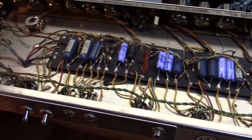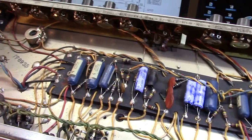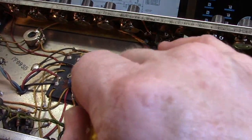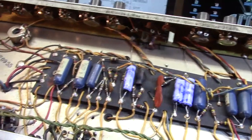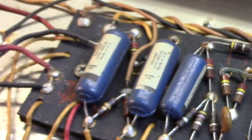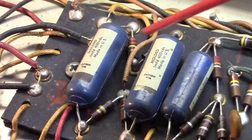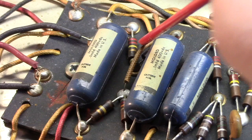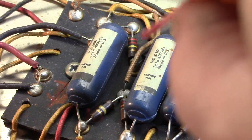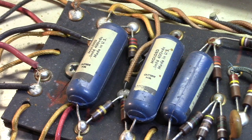And while I'm in here, I'm going to take a very critical look at some of these other components. More often than not, the bias splitter resistors up here, these 220Ks, those go away. Oh, sorry, my hand was in the way when I was trying to point these out. Let me zoom. Here we go. These guys right in there, there's two of them. Those are your bias splitter resistors. Those have a gold stripe. You can see it there. That means that they need to be a higher tolerance and closer to their value, which is 220K. So you need to be pickier about those, particularly under voltage. If you see something weird on a bias meter as you're trying to set up an amplifier, that can be a problem here.